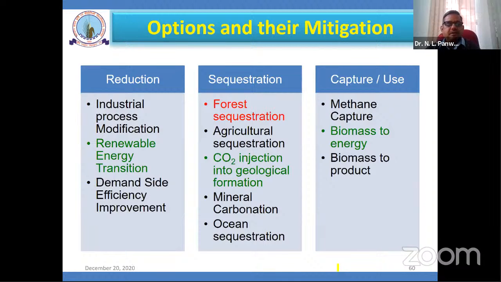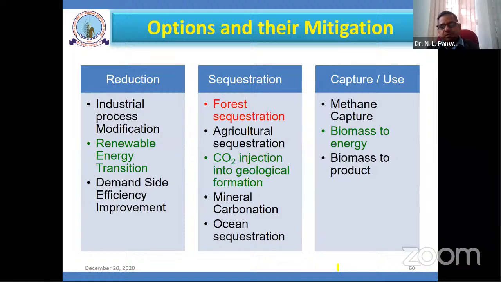Suppose in a thermal power-based power plant, or a small power plant, we get the feed water through a solar water heater so that we can achieve 70 degrees Celsius or so, then feed. So a considerable amount of heat can be saved, and the energy required for generating steam, attaining the temperature, will certainly reduce. And demand side efficiency can be improved. So certainly the reduction option is there.